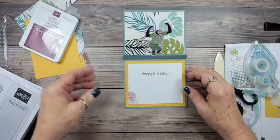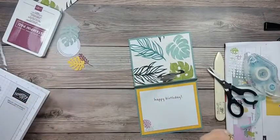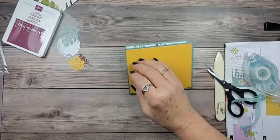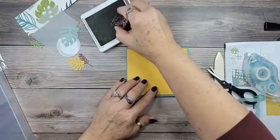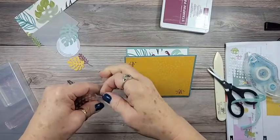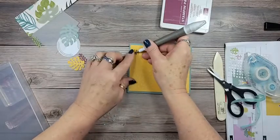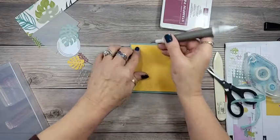Now let's glue this guy onto the front of the card. I guess I should have stamped the front with those little — I don't know what they're supposed to be, stones or something. It kind of matches the print, not really animal print, I don't know — purple dots, we'll just go with that. Close this up so nothing gets damaged. Let's add some of these little stones — or whatever they are — up here, one there, one here, and a couple at the bottom.